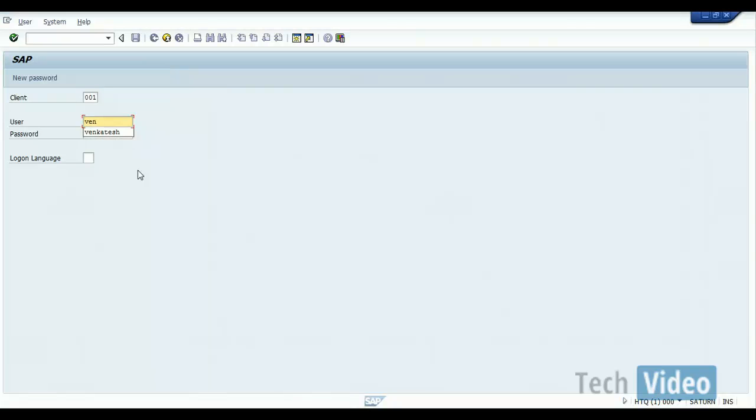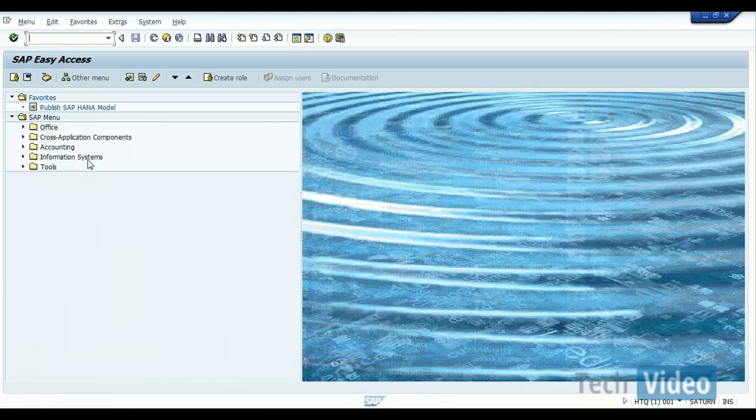Here we give our username and password, along with the client as well as the logon language, wherein logon language is optional. I've given username and password, then Enter, which gives us the initial screen of any SAP application. From here on, based on our requirement, we enter the relevant transaction code. In this case, we need RSA1, where we are going to do modeling activities.